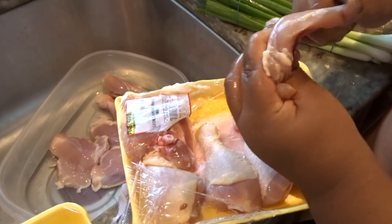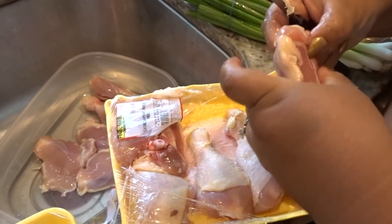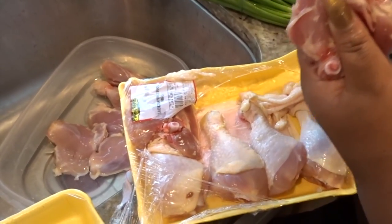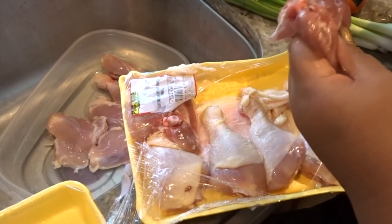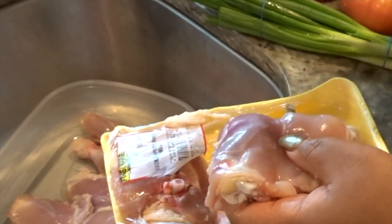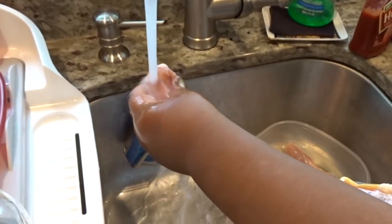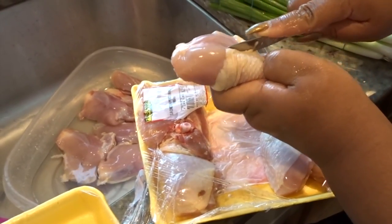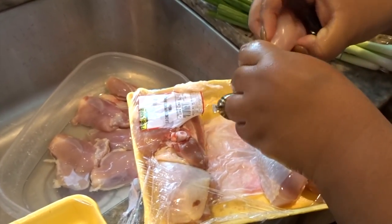You see there's already stuff in there because I have already been cleaning chicken. That's the chicken that you see right there in the bowl. I have the chicken in a bowl just floating in some super cold water. When you're cleaning chicken, you want to make sure the water is super cold. You don't want it to be warm at all because that could start the cooking process and your chicken will be slimy and it's just not good. Just try to keep your chicken as cold as possible while you're cleaning it. So after you take that fat off, you go ahead and rinse it and put it in the bowl.